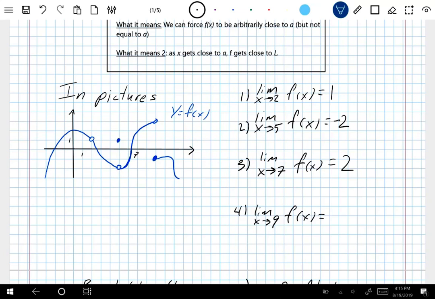One more, which is really representing a much bigger case. Okay, so as we get to 9, we're at this discontinuity. As we come in from the left, it looks like we're going to 3. As we come in from the right, it looks like we're going to -1. Which leaves us with a bit of a dilemma. Should it be -1? Should it be 3? Maybe you want to average them and make it 2. But because of that ambiguity, we are going to actually say none of them. We're going to say it does not exist. So the way we abbreviate that is DNE. Does not exist. Or you can write the words. Or does not converge is also okay.